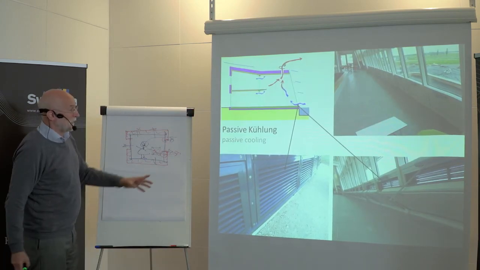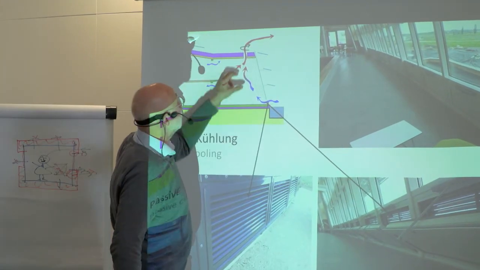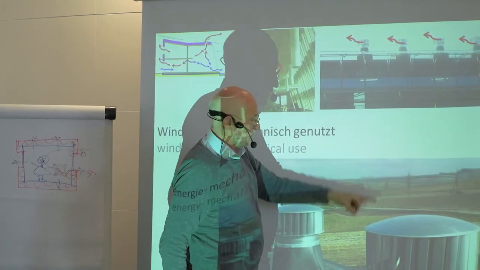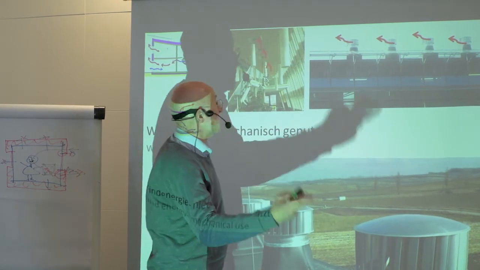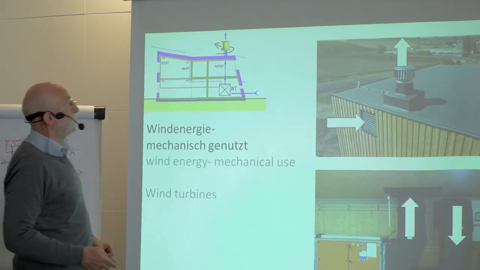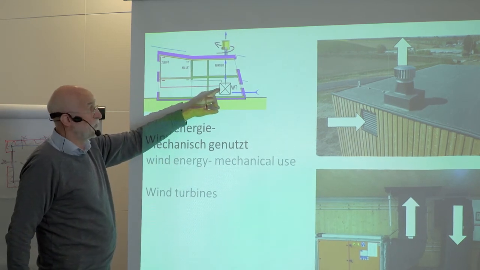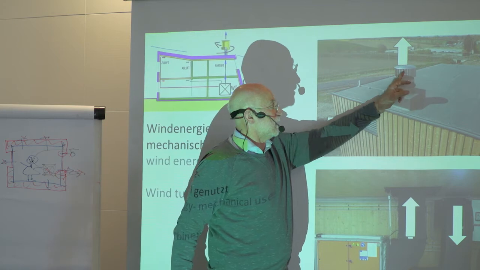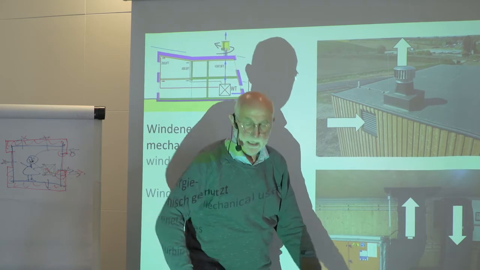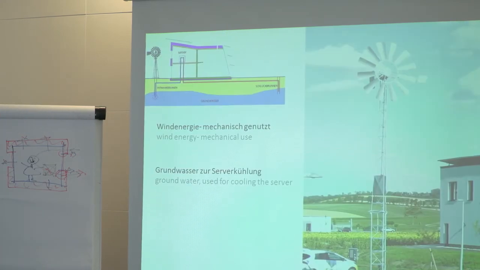In winter, in summer night, a very good ventilation. There are shutters, they open and give a good ventilation to the building. And to optimize this ventilation, we have wind generators on the roof. They are driven by the wind and they are sucking out, so that we have a really very effective ventilation of this room. Also, the mechanical ventilation, to save electricity, has such a wind generator on the exhaust, and therefore, if there is wind, it's exhausting air, and the ventilation machine needs less energy.